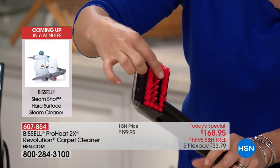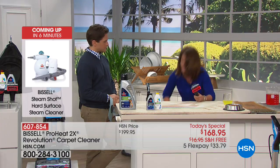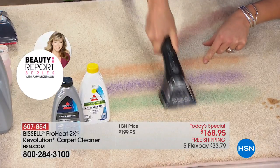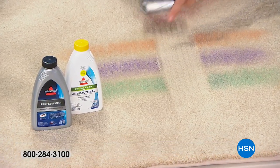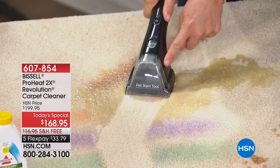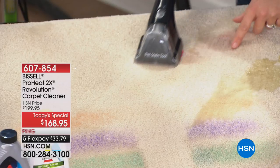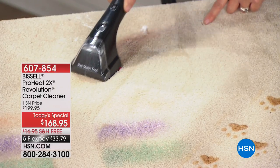The pet stain tool — I call it my deep reach because it has rubberized needles that inject formula down to the pad of your carpet. Here we've got some pretty bad messes. Formula comes out right through here. We have paint — do you see that suction? You're still getting amazing edge-to-edge suction. Look at the difference in that carpet. Now red wine — look at that clean. You don't have to stress when life gives you messes anymore — you can pick them up fast and easy, saving the life of your carpet.